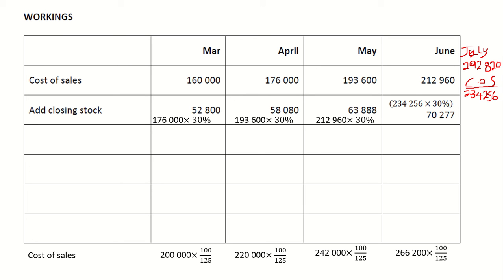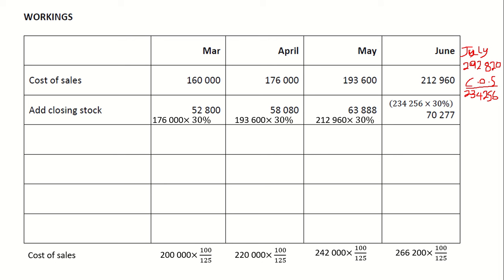stock for June. Note that closing stock for next year, closing stock based on next year's percentage, which is 52,800, that will be purchased in March. All right, closing stock for this year will be purchased this year. Closing stock for next year, it will be purchased next year. You understand it? Okay, so that is why my closing stock, even though it is based on the percentage of cost of sales for April, my closing stock for March, it will be 52,800.